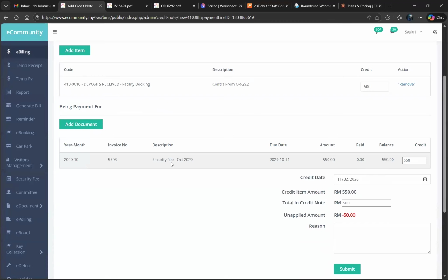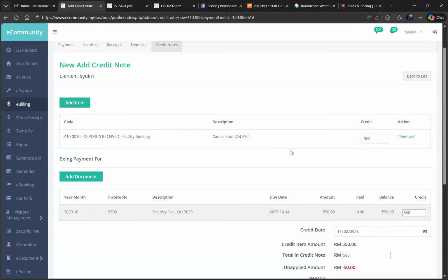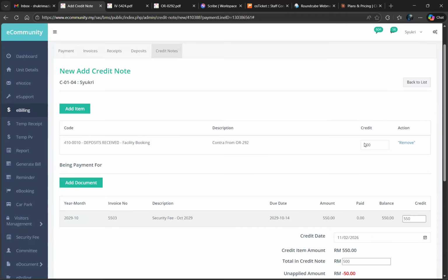Let's say this invoice number's description is for the security fee October 2029. The amount is 550, but I want to allocate only 500 from the deposit amount to this invoice, so I just change this to 500.